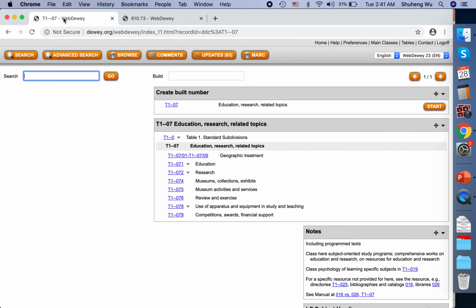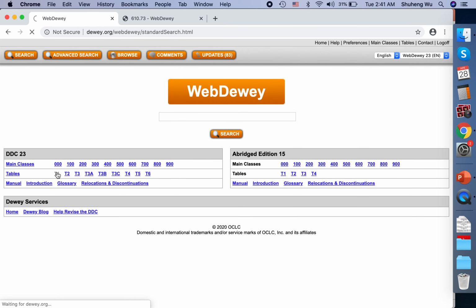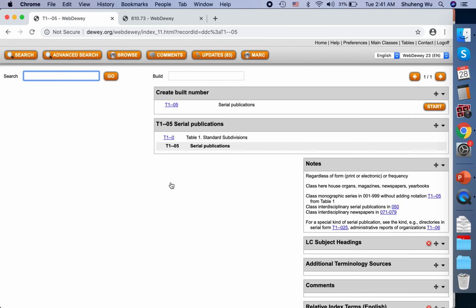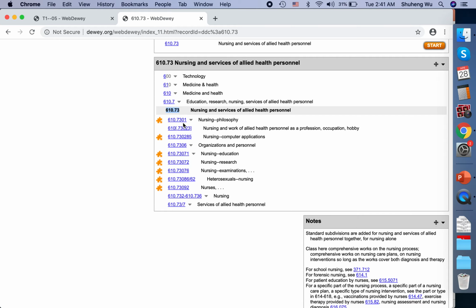So if you go back to Table 1, you find that T1-05 represents serial publications, right? So click on it, and there are no more further subdivisions. So in this case, we found that 05 from Table 1 represents serial publications or journal, right? So next, we can add this standard subdivision 05 from Table 1 to the base number we just identified, which is 610.73.